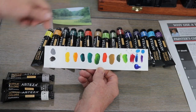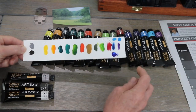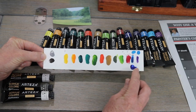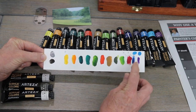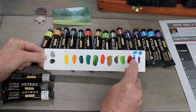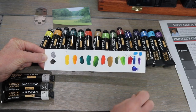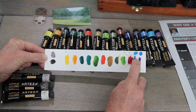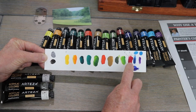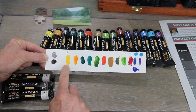I don't have this arranged as nicely as the color wheel, but I do have these in order. I've got a violet. I always like a nice purple, even though I could get a purple from mixing my primaries of red and blue. I did put a P here for what my primaries are. Again, no rhyme or reason, it's just where they fell when I pulled them out of the box. I've got a primary of an ultramarine blue, a primary of a crimson red. Crimson red's usually a pretty good standard red. And I can't remember, this was just called a mid-yellow.